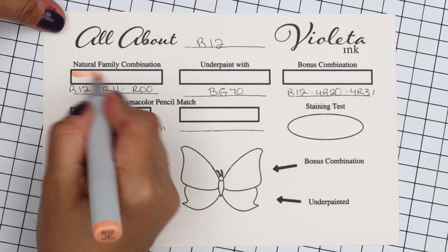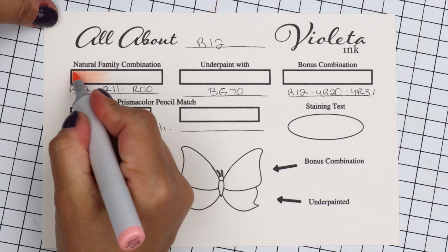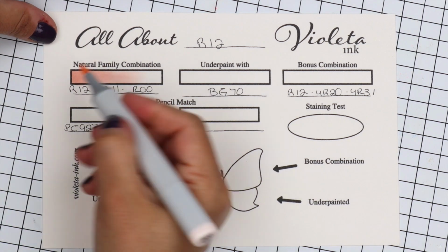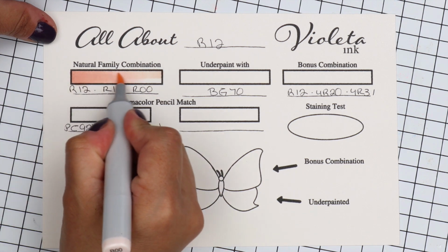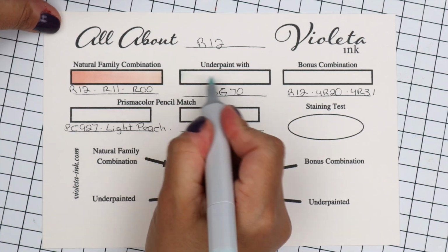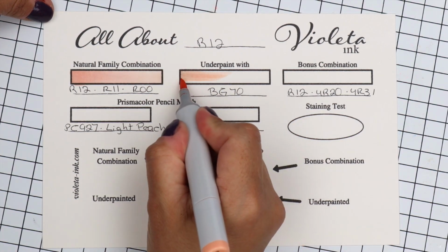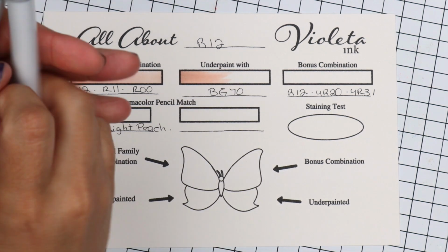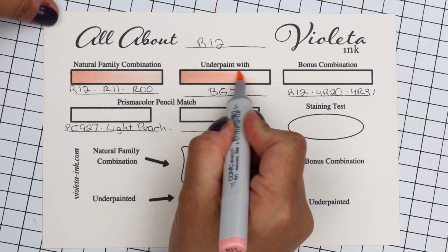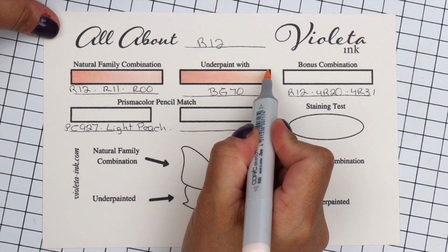We are starting with R12. We're going to start from the edge. This is R11. It's going to go on top of it. R11 needs to be replaced, not the ink, but the nib, which is very bendy. And that was R00. It's just perfect to combine. They're beautiful. This is BG70. We needed something very light, so R12 can actually cover it. That is R12. This is R11. And now we're going to go on top of it with R00. Remember, this is going to be the slowest speed.